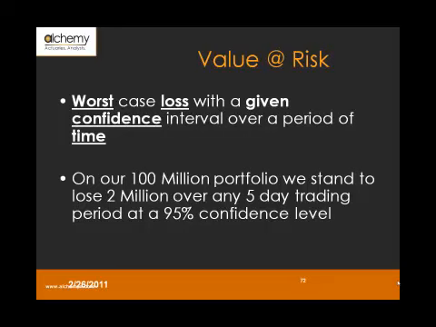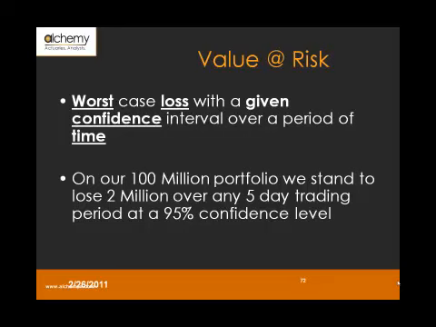Now, if you were to translate this in English, what you're basically saying is, look, there is only a 5% chance, as per our model, that we would lose an amount higher than $2 million on our $100 million portfolio. So it's one way of answering how much can I possibly lose on a bad day.